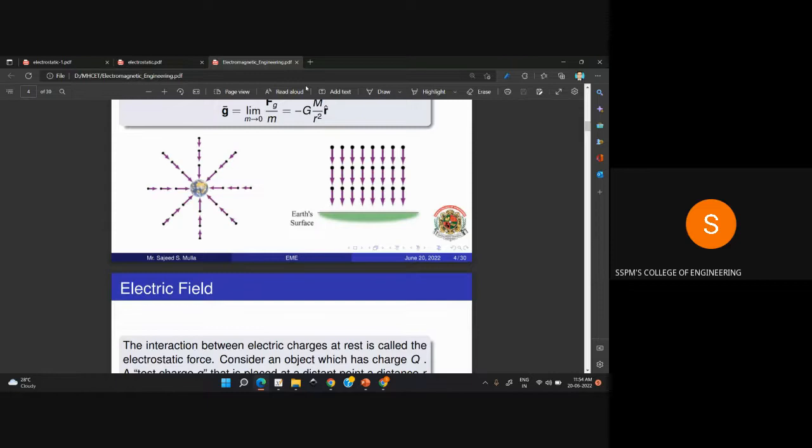So in the figure given here, the Earth is shown over here, and the gravitational field is directed towards the Earth's surface. As far as the Earth's surface is concerned, the gravitational field is exactly normal to it, isn't it? And if any object is placed in the gravitational field, then what happens? A mechanical force is exerted on that object, directed towards the Earth's surface. Take an example of a stone.